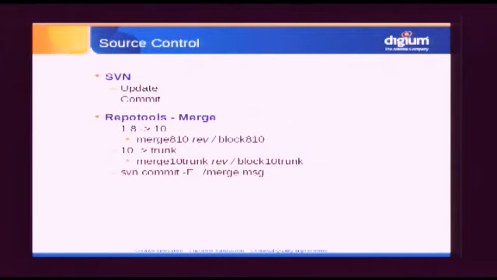It'll tell you if it fails and tells you where it fails. And then you can fix that, do your commit, then merge from 10 to trunk. And so it just keeps going through all the branches and helps you get your patch put into all the various branches. So if you find yourself not just doing new features, but also doing bug fixes of that nature, those things in Repo Tools help you out, keep you moving forward as opposed to doing the same thing over and over again.